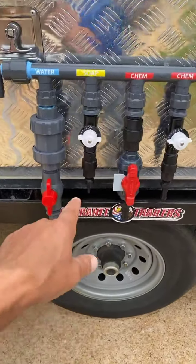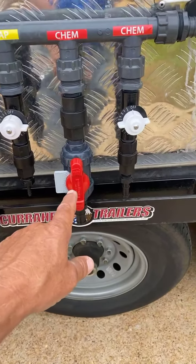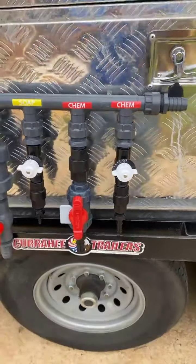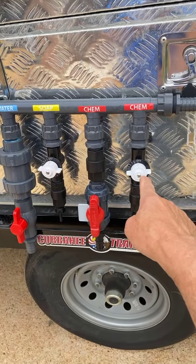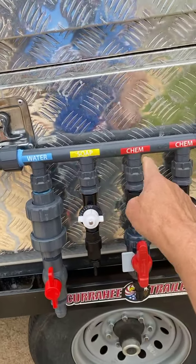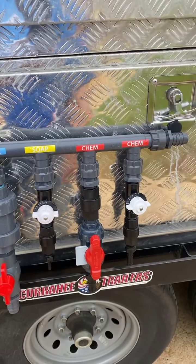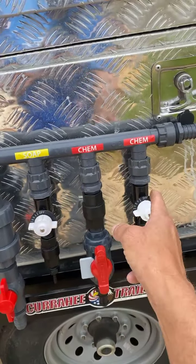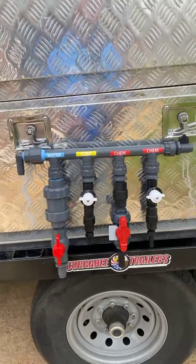So you got your one-inch line coming in here, goes up through a check valve just like the other one. You're going to have your soap coming in here, your three-quarter inch chemical coming in here. What we did to get enough chemical is we added the half-inch chemical line. When you're coming in with one-inch water flow, you'll use this mainly for washing houses. When you get ready to do a roof or a really black driveway, you can turn this valve on a little bit and add more bleach to get the mix that you need. This is what we're going to have to do temporarily.